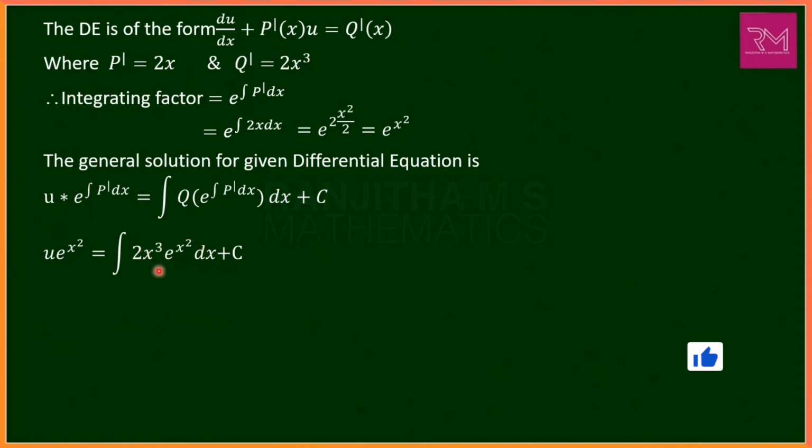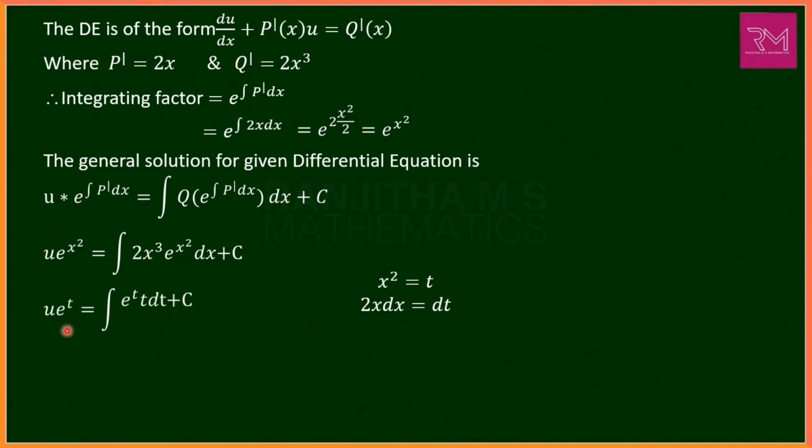Here to make the simplification easy, in the place of x square substitute t. That's the next step. Put x square is equal to t, and differentiating with respect to x, we get 2x dx, which is equal to dt. Therefore, substituting this value, in the place of x square we substitute t. Here if we split x cube as x square into x, x square value is t, and 2x into dx remains, and 2x into dx value we can substitute as dt.